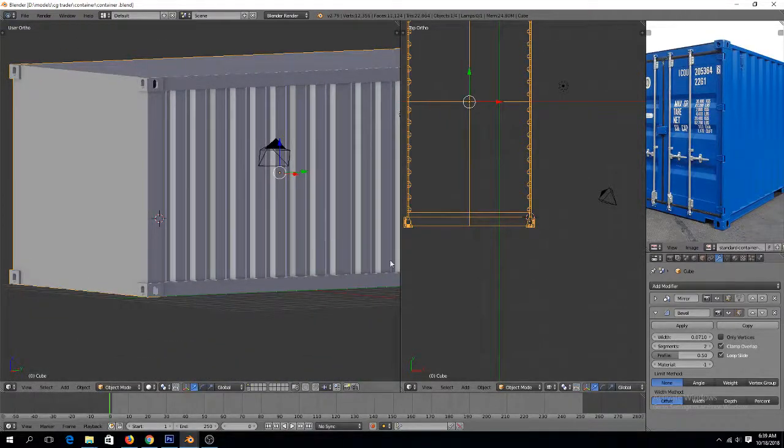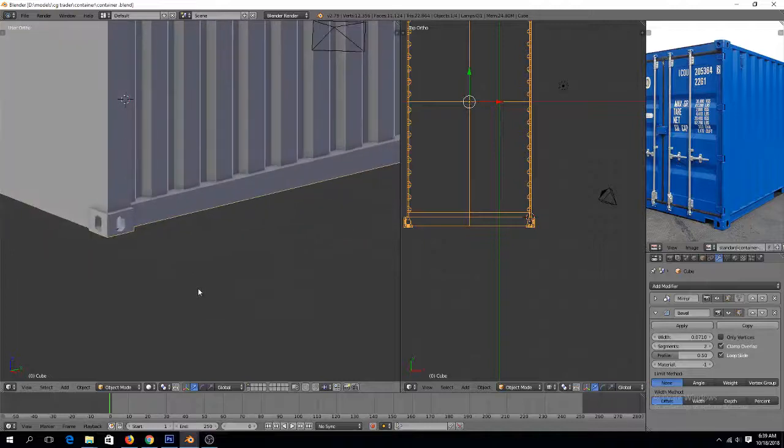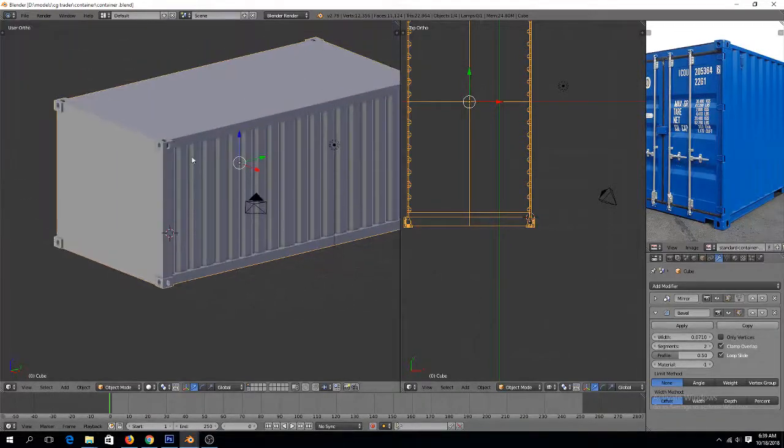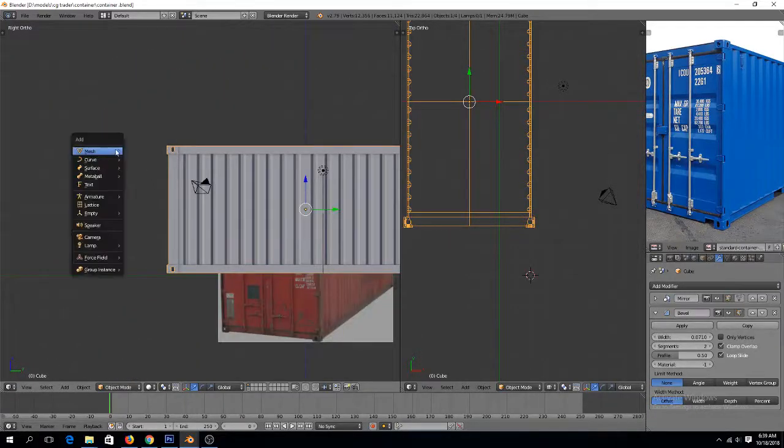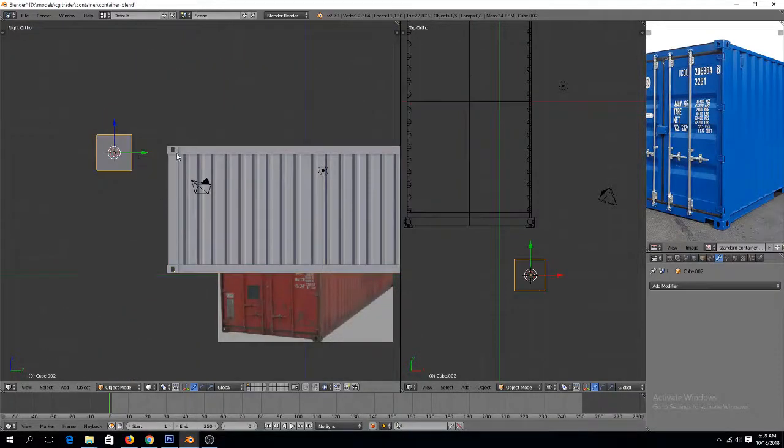Okay, for the bottom, maybe before we get to that, because there is a mirror modifier, let's first work on other things like these hinges. For that, we just need a boolean, so just select these.